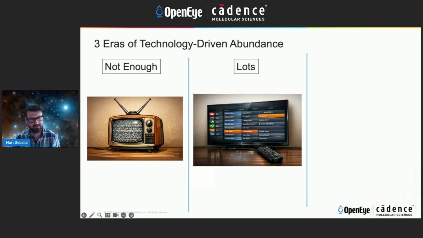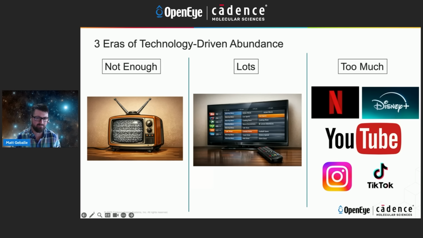But now we're in an era where there is too much video available to watch. There are streaming channels like Netflix and Disney that have tons and tons of shows for you to watch. There's YouTube where every hour there are days worth of videos uploaded. And then there are short form discovery based platforms like Instagram and TikTok that will just give you an unending stream of videos that you may or may not be interested in. If you're my daughters, you can just watch unending numbers of cute dog videos. You can't watch all the cute dog videos on those platforms, but you can watch as many as you're interested in finding.